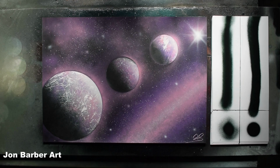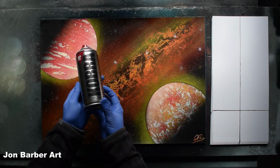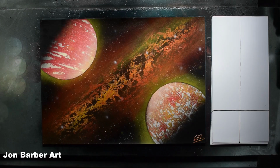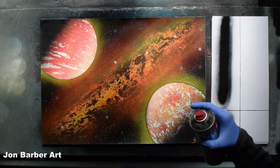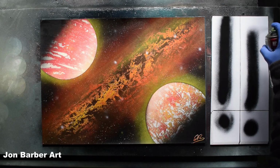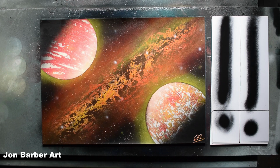Next up is a Kobra HP spray paint, which worked well for spray paint art. The finish is matte and the high pressure valve system and stock cap, which is a red skinny cap, worked well. So I'll just show you how the stock cap sprays compared to a skinny cap. The stock cap first, dot, and then a line. Dot, line. As you saw there, both caps sprayed pretty much the same.